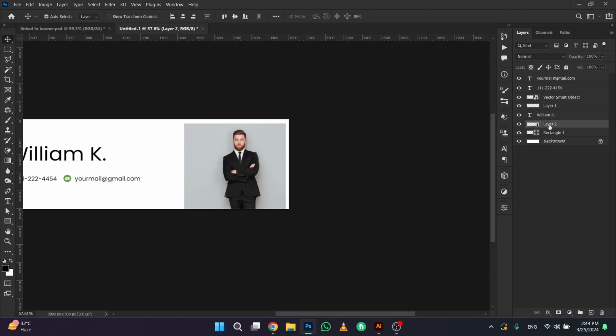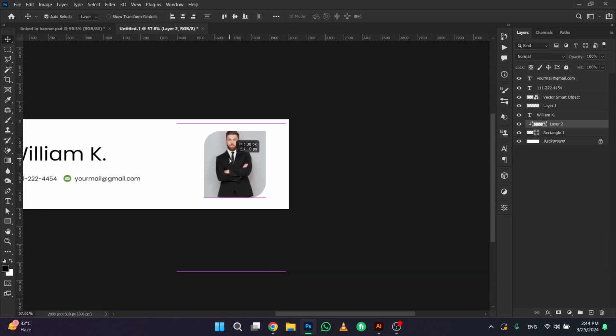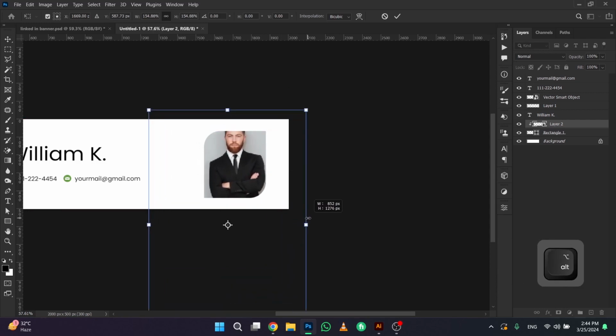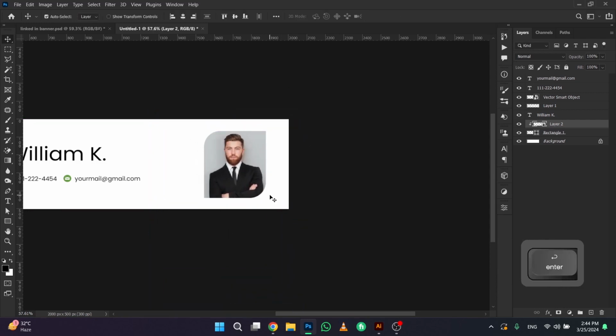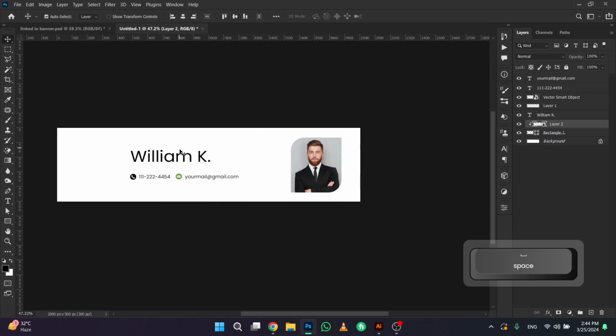And then when you bring your mouse between these 2 layers and press the Alt button or Option button on Mac, then click here, this will clip the picture on the rectangle that we made. Once the picture is clipped on this one, we can move the picture inside it like this. We can also make it a bit bigger so the face is visible clearly like this. So almost the template is ready.